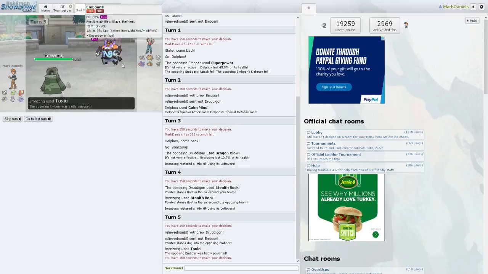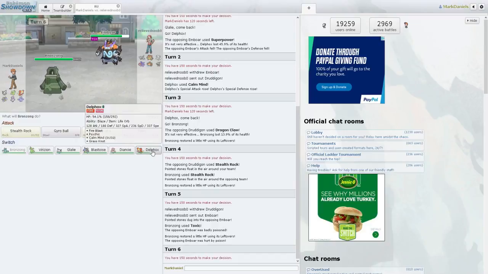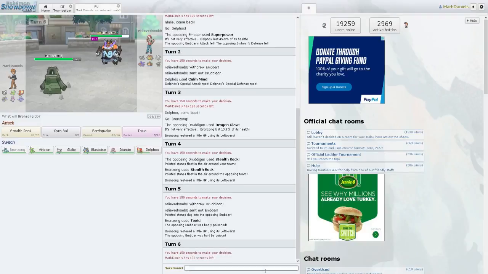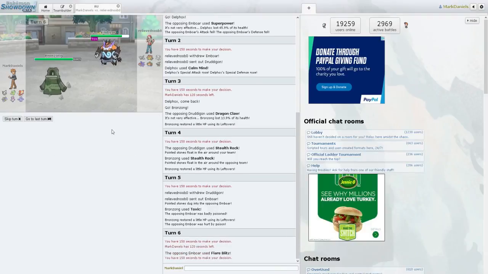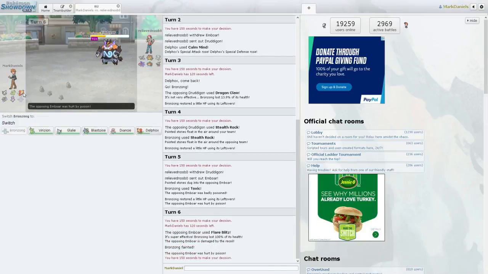Alright, so here comes the Emboar again. We're going to get the Toxic off. He might go for Superpower again. He could go for a Fire move. I'd be risking a lot on that. In fact, he'll probably knock out Delphox if I switch in. And he might be predicting that I'm going to switch out. We don't know what item it has. It might be a choice item. Could be Choice Scarfed. If he goes for Flare Blitz, we lose. Well, we don't lose, but we lose the Bronzong. I'm going to risk it. He goes for the Flare Blitz. I just didn't want to risk losing my Delphox, to be honest with you.